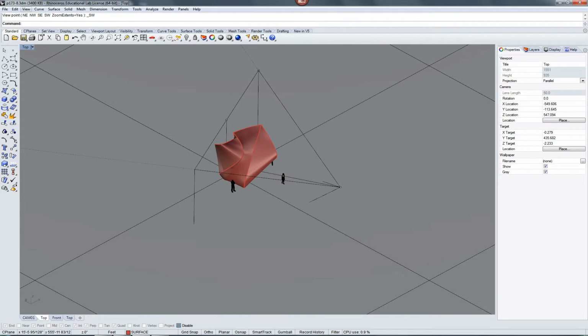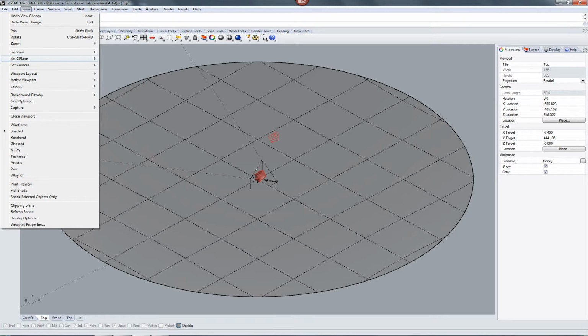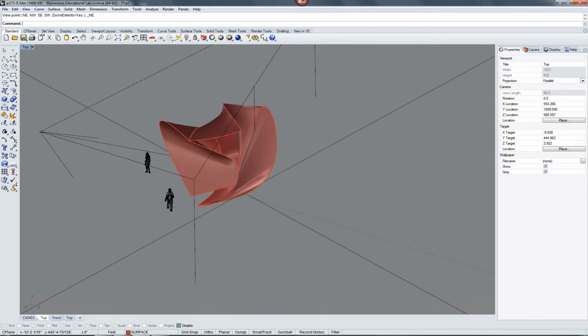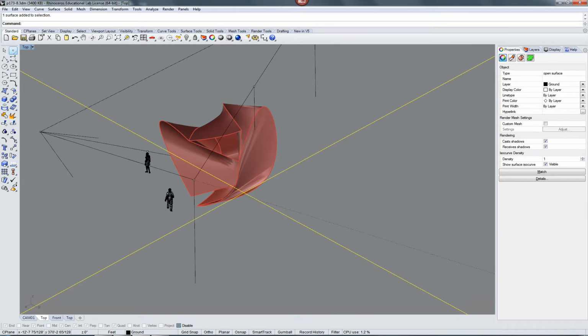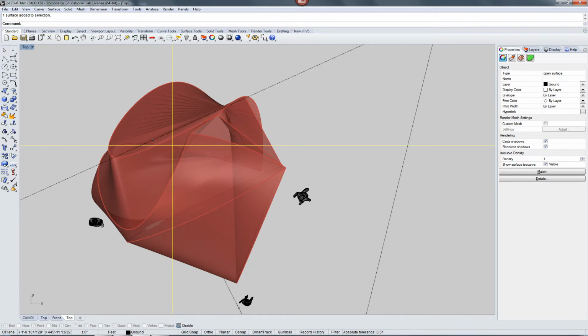Let's try view, set view, northeast. Also might be good, and we can sort of manipulate that after. So we might look at this opening. My advice is maybe try to think about where the openings are. So we know where the openings are, and this is where we're going to sort of slice it.